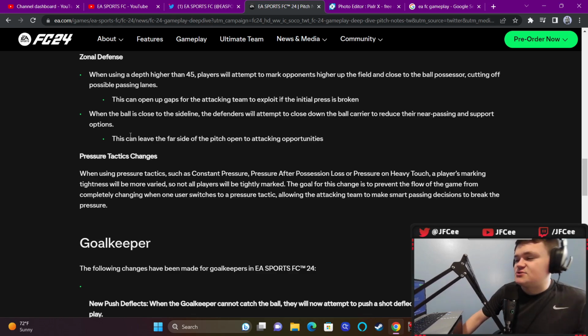Zonal defense, we get pressure tactic changes. Using pressure tactics such as constant pressure, press after possession loss, players' marking tightness will now be more varied. So not all players will be tightly marked. Thank God. The goal for this change is to prevent the flow of the game from completely changing when one user switches to a pressure tactic, allowing the attacking team to make smart passing decisions to break the pressure.